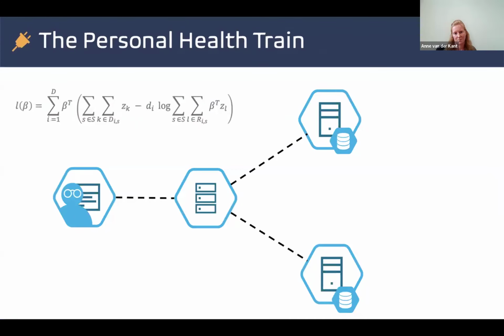So if you make that a little bit more complex, what would that look like? Say you have a Cox regression, which is not the entire formula, but a part of it. The researcher would send a communication request to the central server. That would contain the algorithm, the URL to a Docker image. That gets distributed to the nodes. The nodes calculate their parts in the complete formula and they return the aggregated results, which makes things very easy and safe.